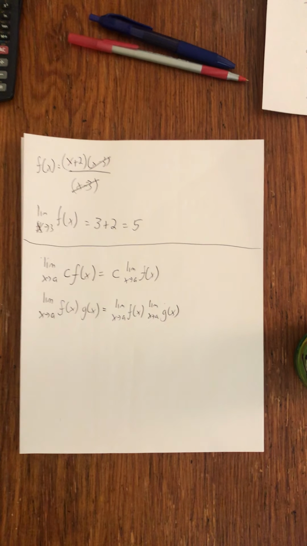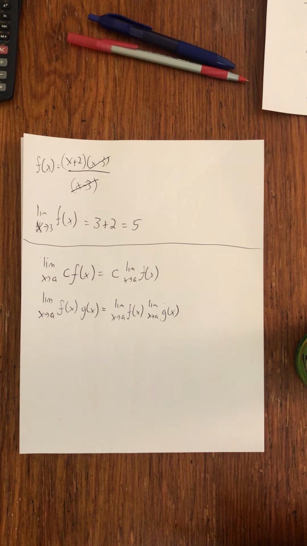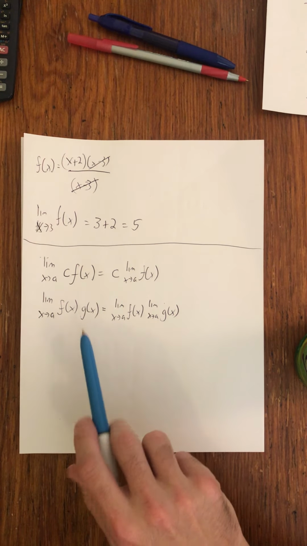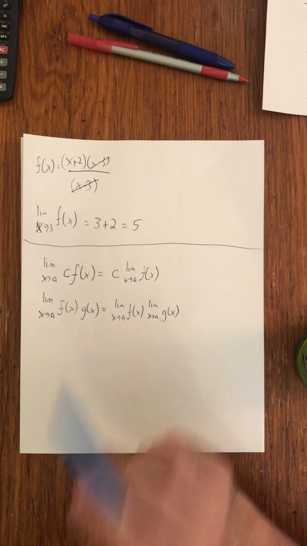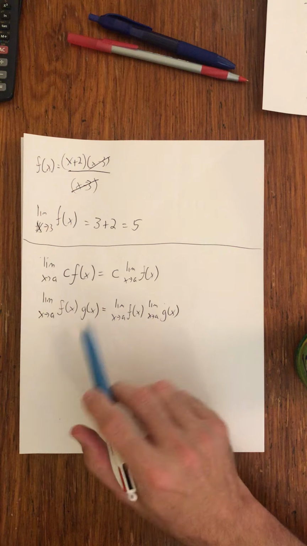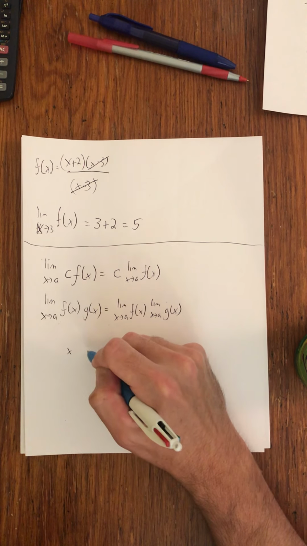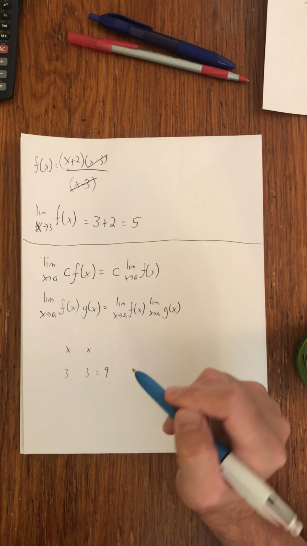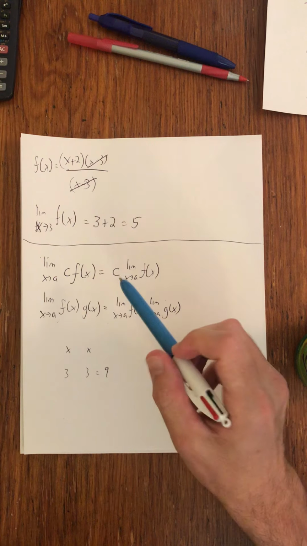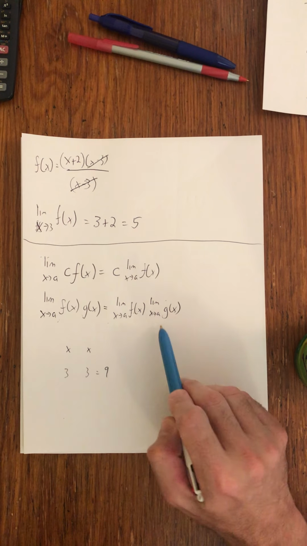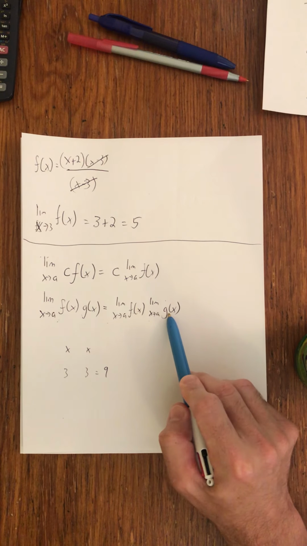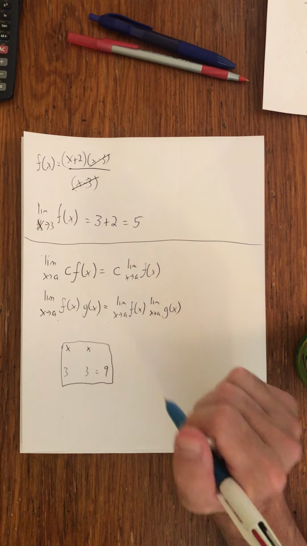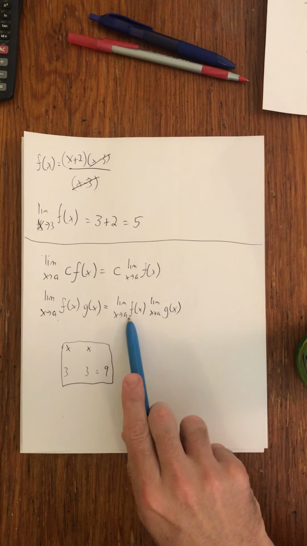So why is that? Well, remember that the answer of a limit produces a value, right? And so when you multiply functions together, when you plug in values of two functions, say for example, x and x are my two functions. If I were to plug in 3, 3 and 3, I get 9. It would be the same thing if I took the limit as x approaches 3 of x and the limit as x approaches 3 of x, and I would get that same thing. Because the output of a limit operation is a value, I can simply multiply those values together.